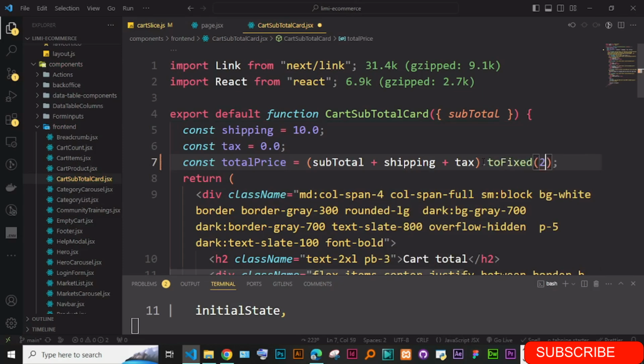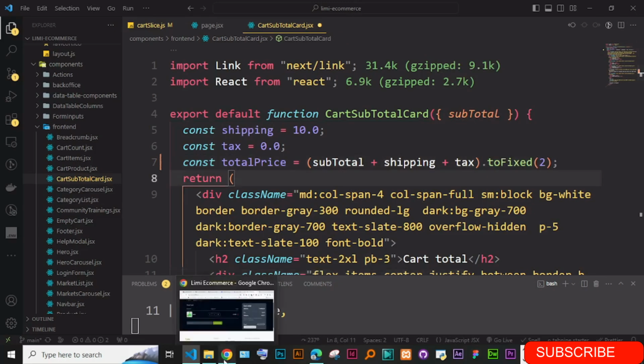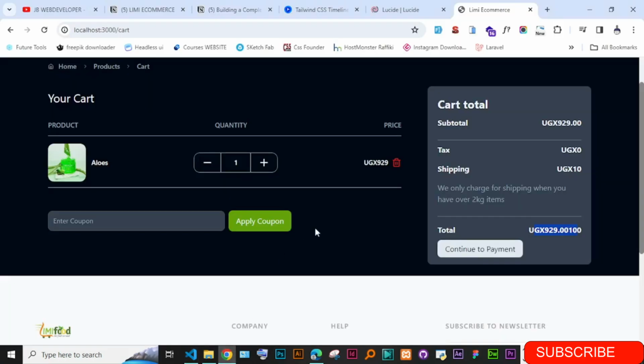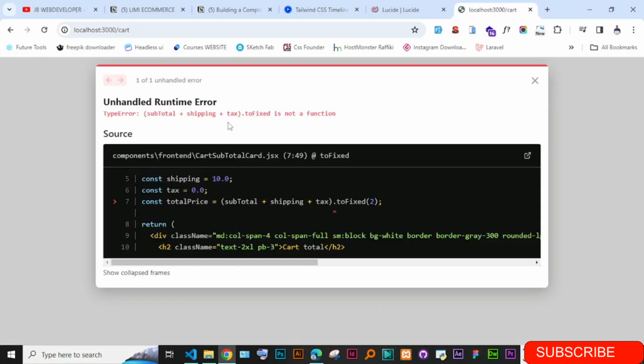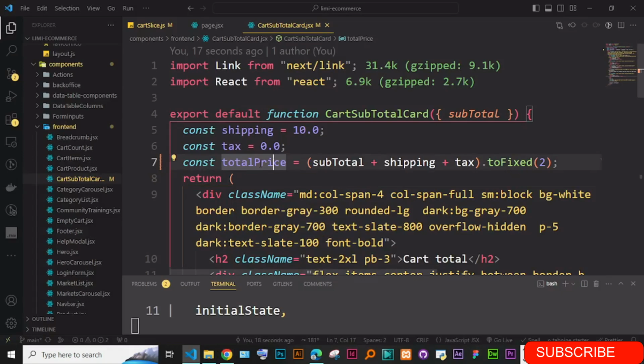I don't know, to fix it like that. If this will solve the problem, I'm not sure. Of course we having an error, I guess. Type is not a function, and this is where really TypeScript would be helping us.